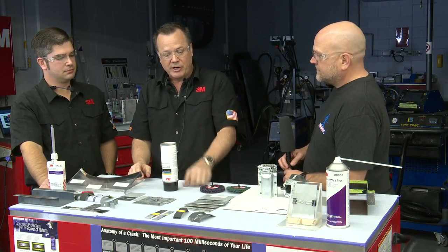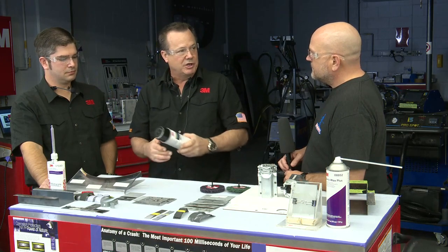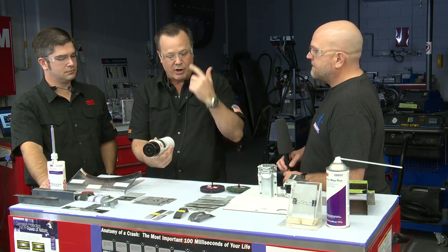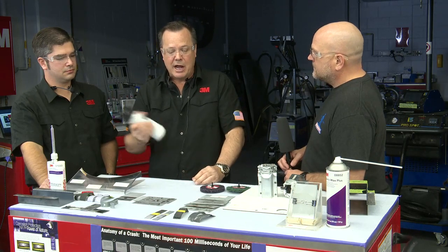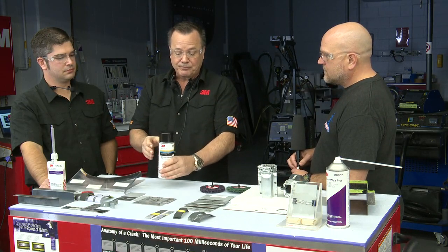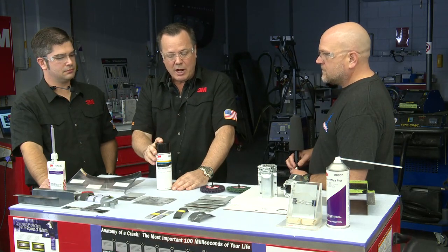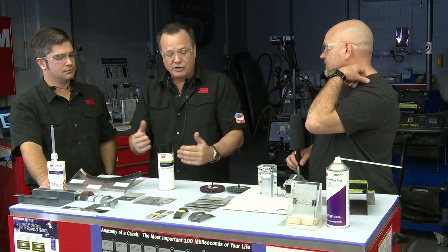You could store it upside down as well, but I like to store it on its side. I actually usually keep it in a drawer, which forces me to lay it down so I don't forget. So all those solids are on the side. Now you want to agitate it really well when you're going to spray as well, okay? So store it on its side or upside down. The solids are always a good thing, but again, they can cause some problems.